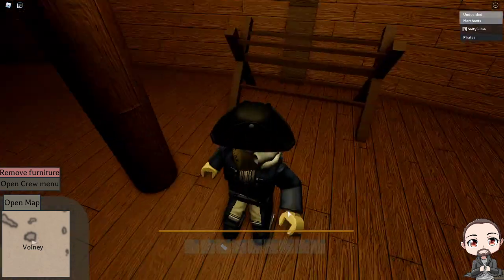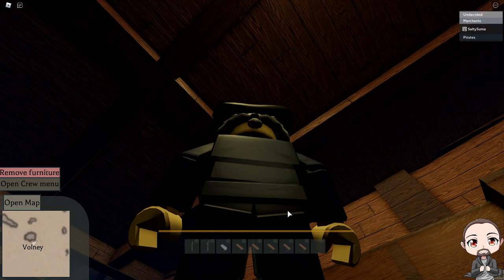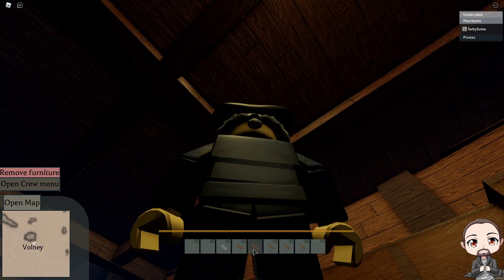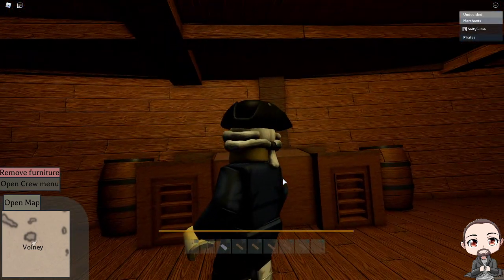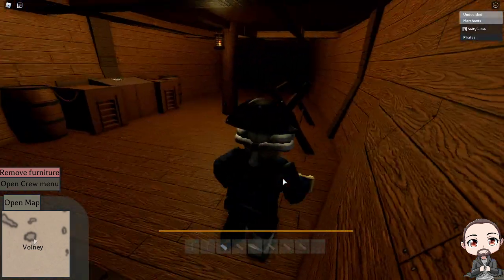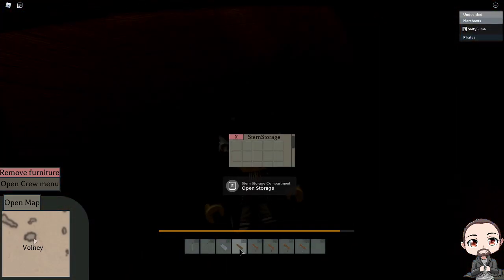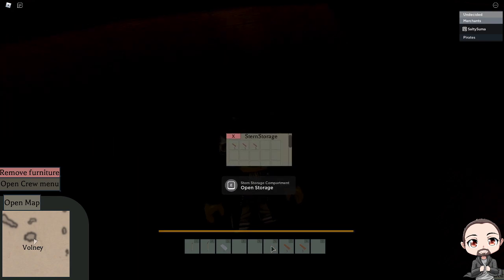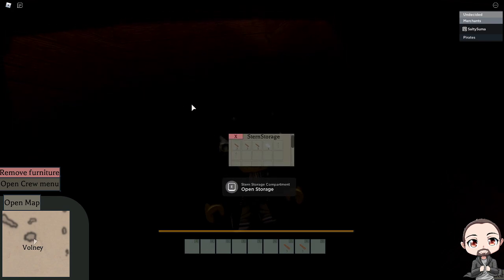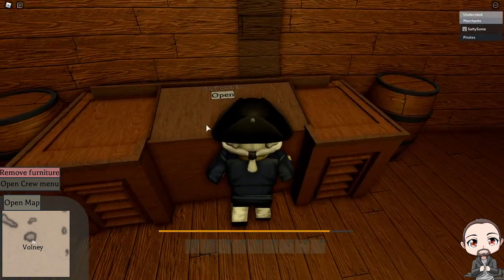All right, so to make this short and sweet, I'm just gonna show you how to make one cannon real quick. So that's three. All right, so let's go where I think the storage is over here. I think I just need six. So I'm going to show you how to do just one cannon, but you'll have to make two for the sloop.